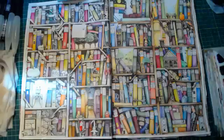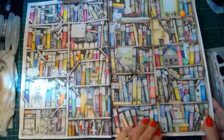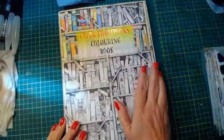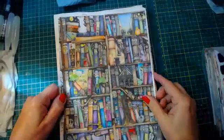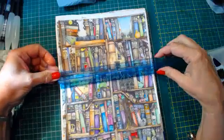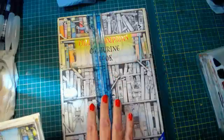I'm going to do another colouring, but something different for that. But that was quite an epic journey. Bit of an epic one, I have to say. I'll do a quick flick, and then I'll stop the video. So it's the Colin Thompson colouring book, and I would call that A4. It's the size of photocopy paper, which is, did you say it's 8.5? Photocopy paper, oh gosh, is 8 by about 11 3/4, 11 1/2.